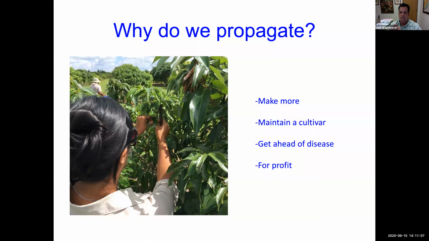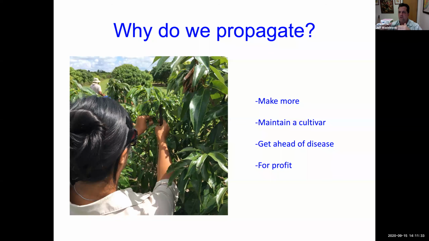It means if you have a Mauritius lychee and you want to keep having Mauritius lychee, you can't plant the seed from that Mauritius lychee because the mother is a Mauritius, but the father could be something else. So the seedling, just like your own children, you're different from your parents, your children are different from you, it's going to be different.